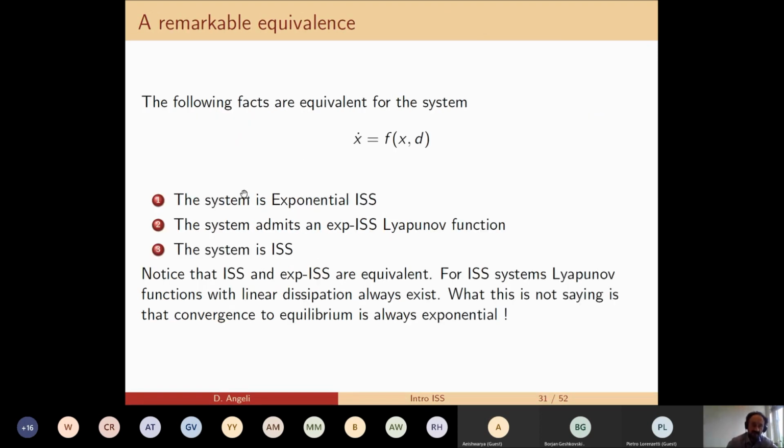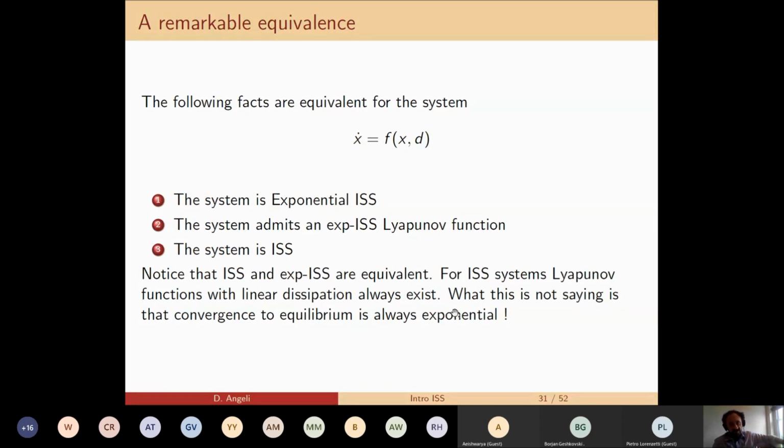and the remarkable fact is that in fact all of these things are equivalent to each other. So the system is exponential ISS, the system admits an exponential ISS Lyapunov function, or the system is ISS, is input to state stable. So essentially exponential ISS, which in my opinion is the strongest looking formulation of ISS, the apparently stronger formulation, the one from which all others descend in a trivial way, is really equivalent to the rest. And the way this is proved is in fact starting with an ISS Lyapunov function and rescaling it, so changing the way it looks so as to make sure that the dissipation rate can be matched to V of X, so it takes the same form as V of X, and this type of argument then allows you to conclude the inequality that we've seen before.